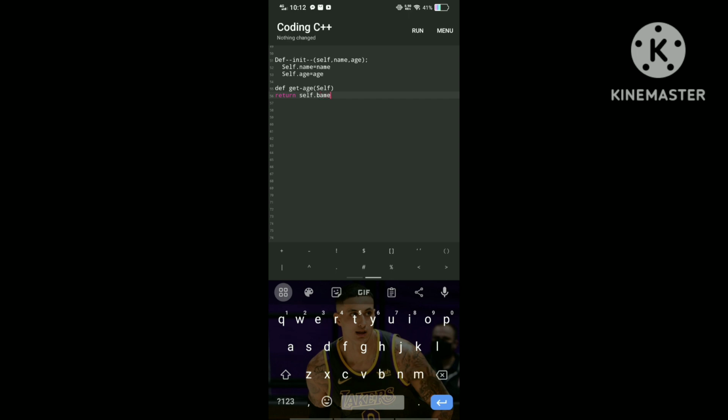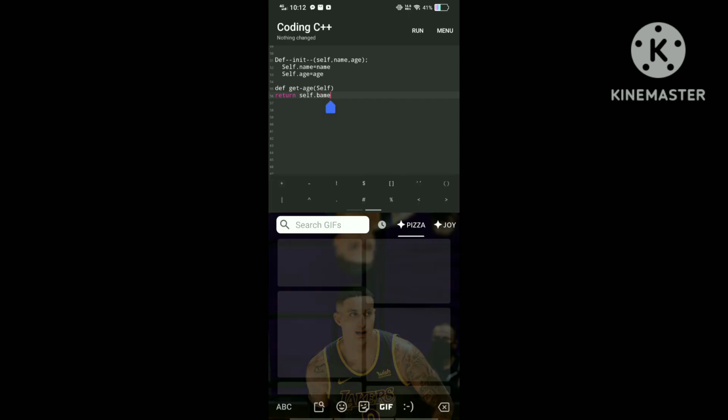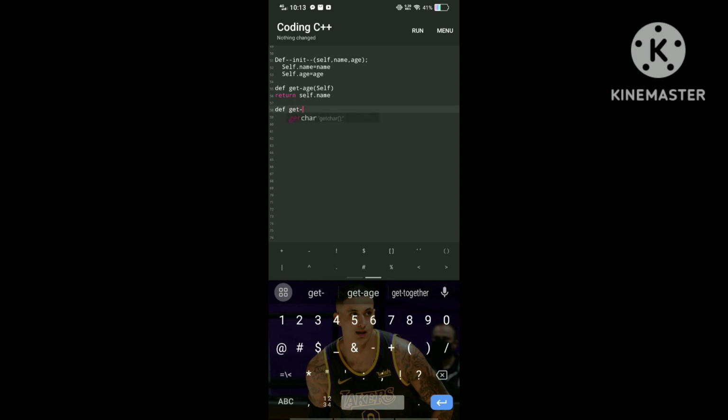Inside the init method, the values of name and age passed during object creation are assigned to the data members self.name and self.age, respectively. The self prefix is used to refer to the instance's own data members.